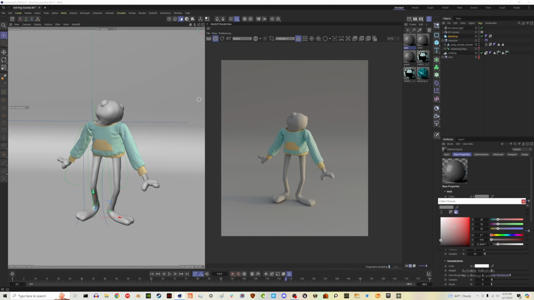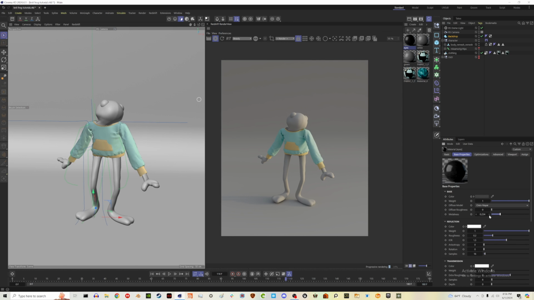For the eyes, I know I want those to be almost black. I'm going to take the metalness up to like 0.2, and everything else we can keep the same. And we're going to drag that onto our character, but we're going to change the selection to eyes. And it'll just be on the eye portion that we saved a selection tag to earlier.